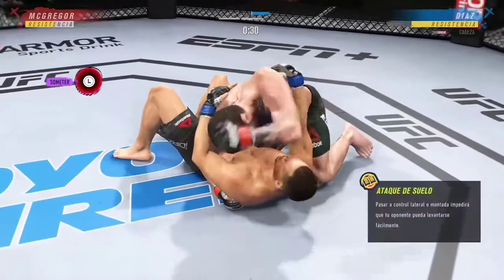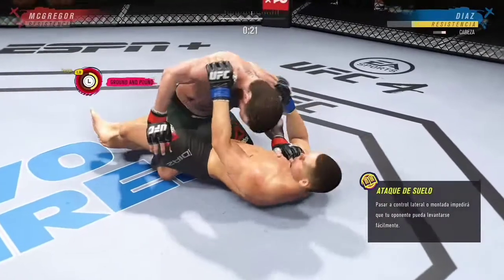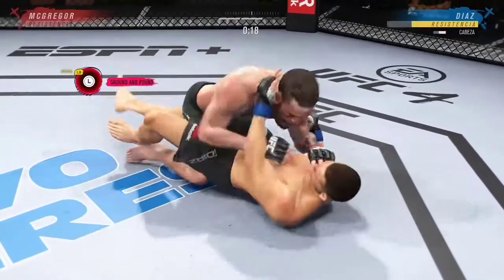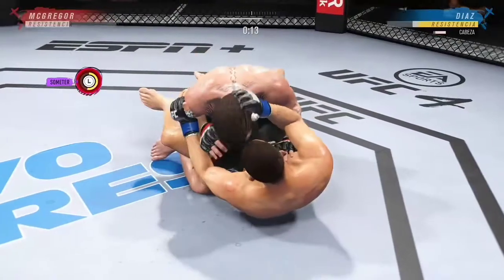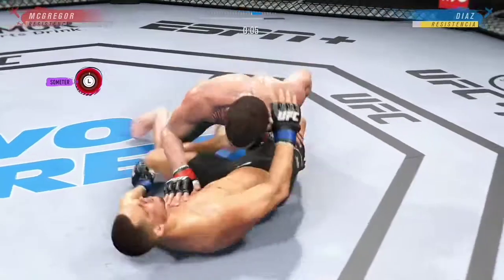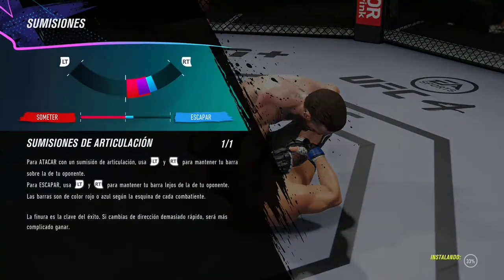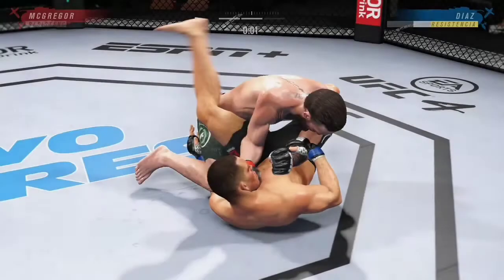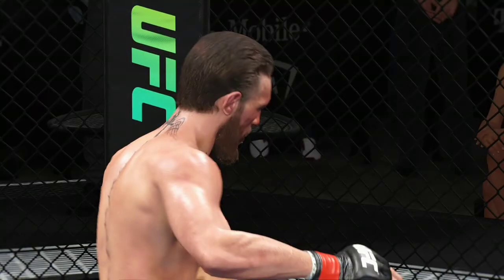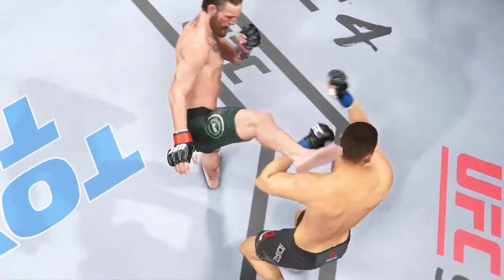He's got side control. He's got a lot of different submissions in his arsenal once this fight gets to the ground. He's trying to control posture, now trying to hip escape — just trying to move out of this position from the bottom. Closed guard. You've got to be careful playing on the ground with this guy. Feet on the hips. And there's the horn at the end of the round. He was really caught in a submission there just as the horn sounded — safe to say he was saved by the bell. Back to the stools they go.